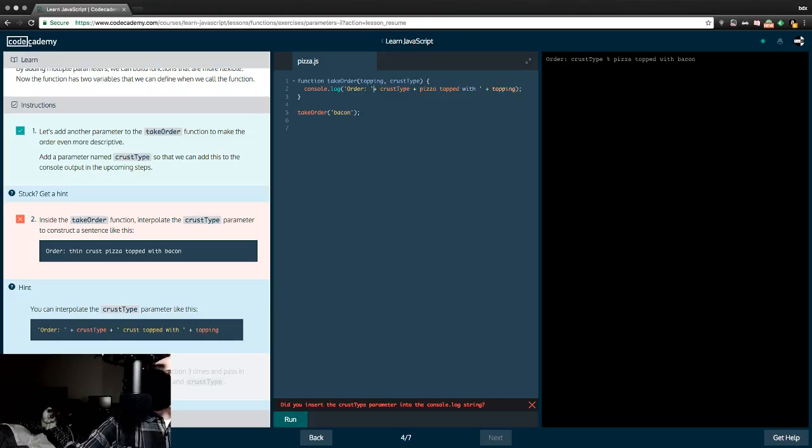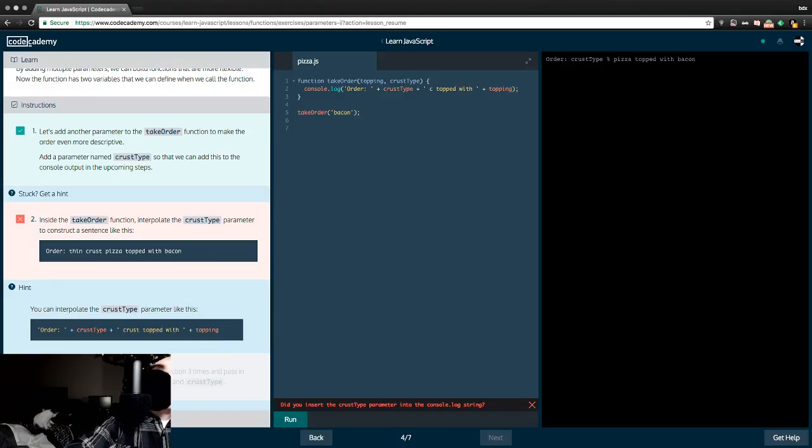We've also got that in this crust type, crust topped with. There are so many intricacies to this.